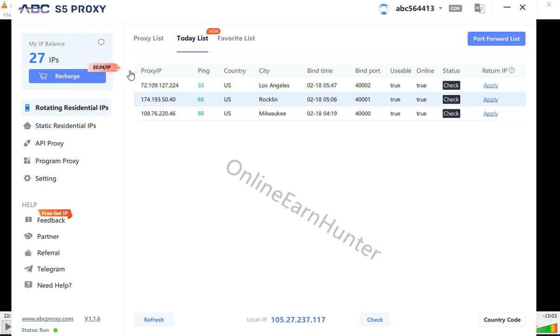This is a very cool feature which makes ABC S5 Proxy unique and different from other providers which I have reviewed earlier on. So if you buy an IP here and it goes offline before the expiry, before 24 hours, the recommended time to expire, just click apply.